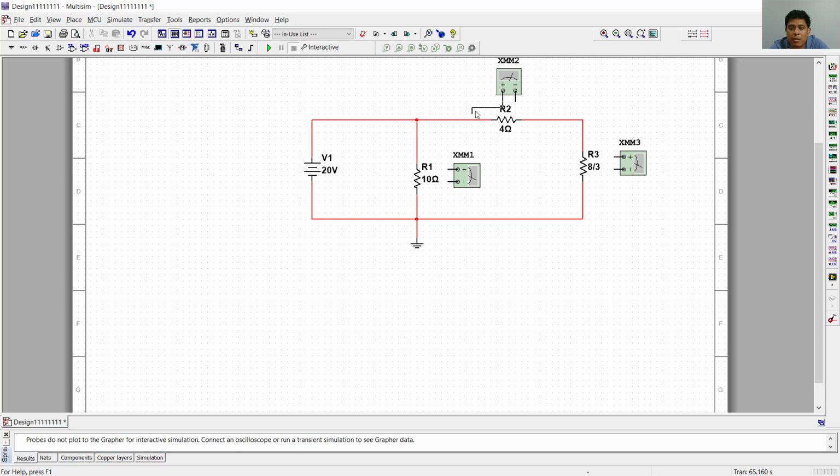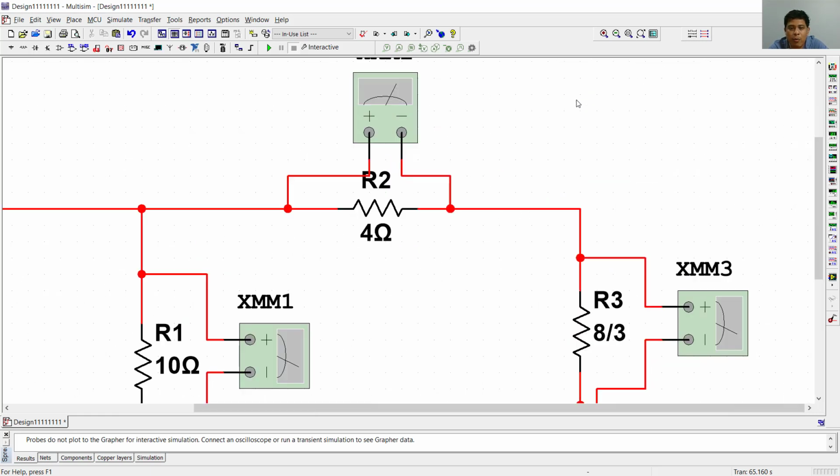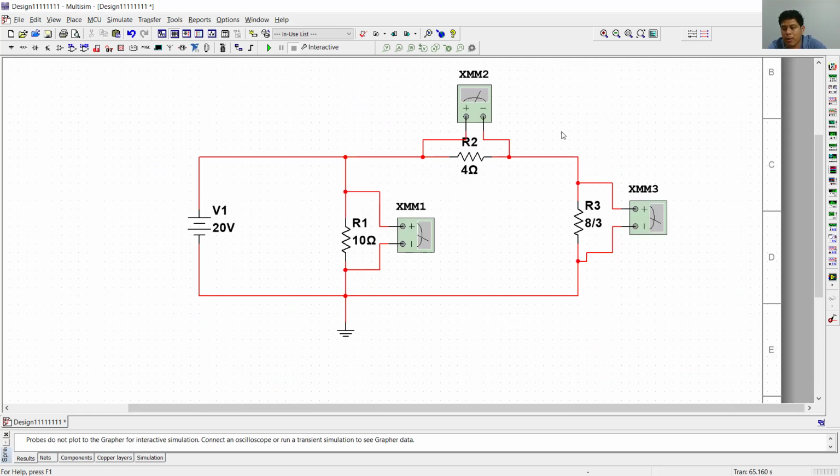This point to this point of the resistor, then this point to this point. Same thing with this. I am connecting each element to the multimeter. That multimeter is being connected in parallel. We are going to measure voltage. Voltage is measured in parallel. Current is measured in series.